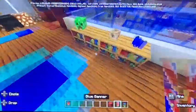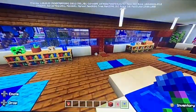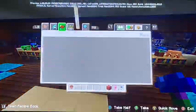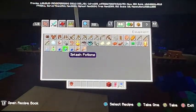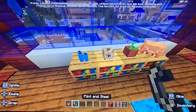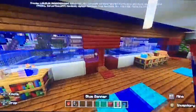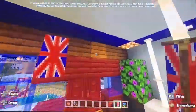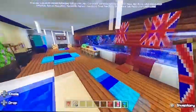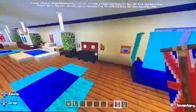So yeah, just something a bit up here, just make it all look nice. You know, that looks good, doesn't look odd, does it? Nah. Oh, another thing I forgot to do was light the candles up. I forgot to do the ones in the kitchen as well. So I wonder if I light them up like that. I wonder if they'll go there like that. You know, the banners. Because I'm just used to having these really in the house. I wonder if I just have them above like that. Yeah? So yeah, there we go.